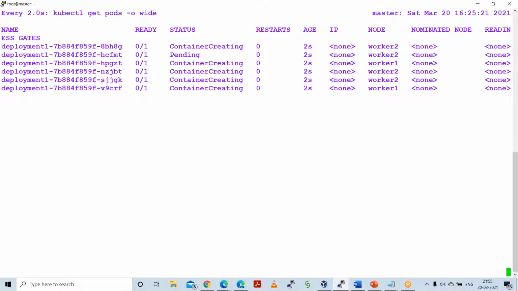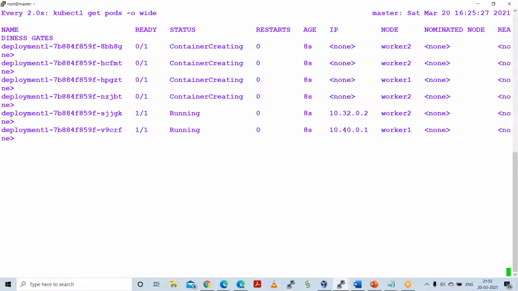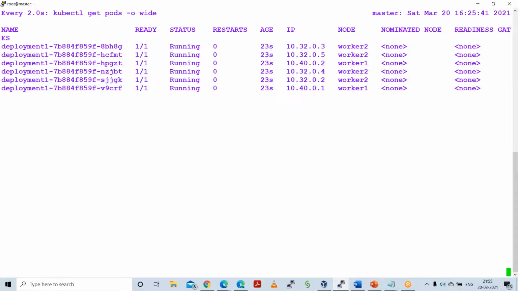There will be a downtime here, right? I think, yeah, there will be downtime. This is not useful. Okay, but just for information purposes, you should know this one. Sometimes if you want to change the image or the version of the application, this may be useful. This is one of the strategies that you can use, but the default strategy is rolling update, not this one.